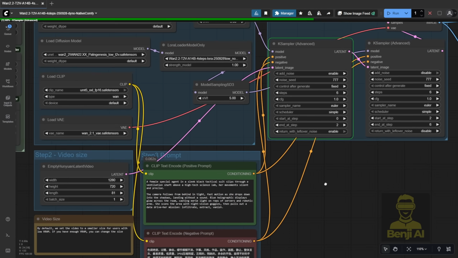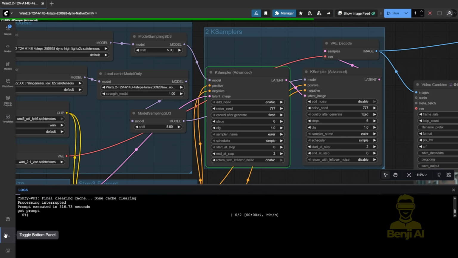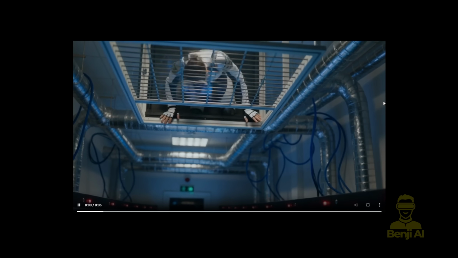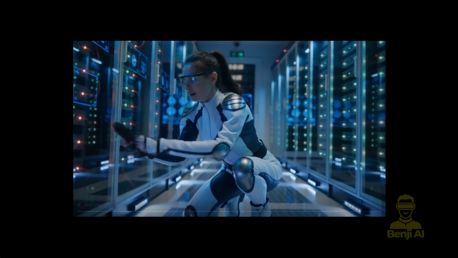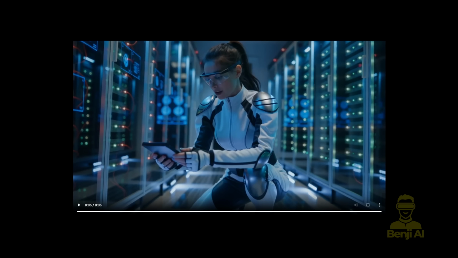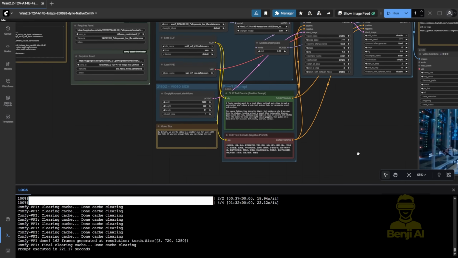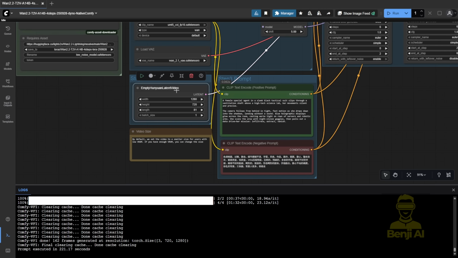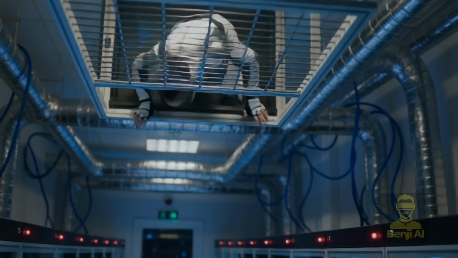Plus, the generation times and how the camera motion has improved compared to previous Wan 2.2 Lightning versions. This time, I set the high noise sampling steps to just 2, so it's even quicker. The high noise pass took only 37 seconds at 720p. Once it's done, the total time for this 4-step high and low noise video generation was 1 minute and 32 seconds. It did pretty well.